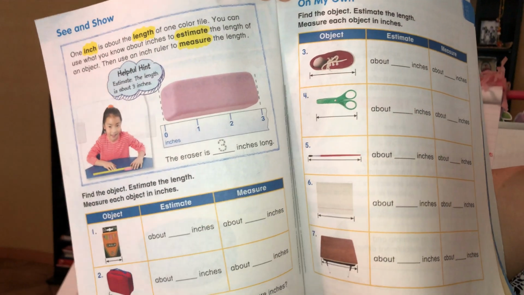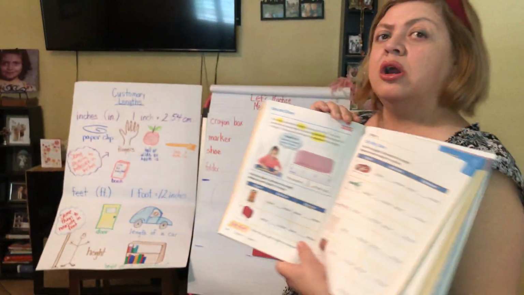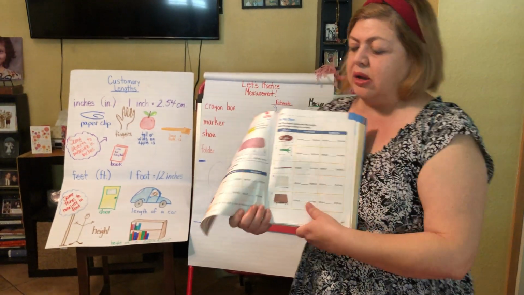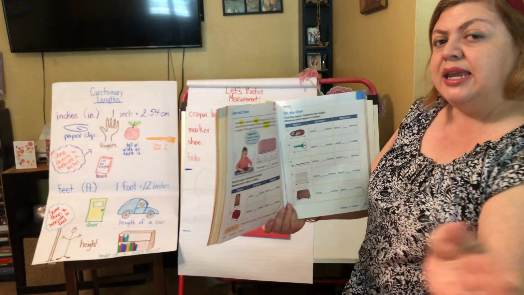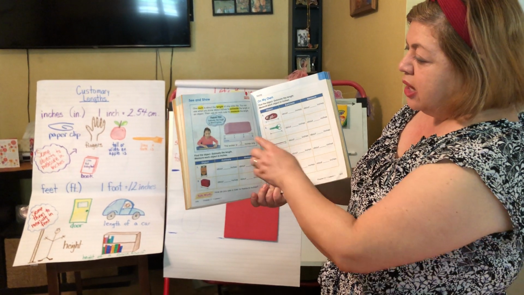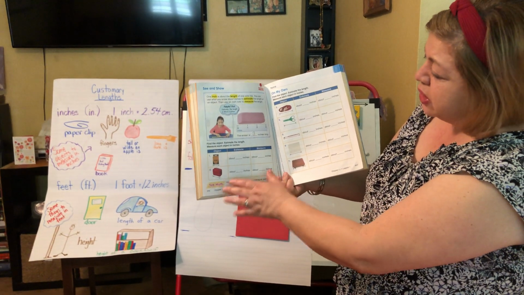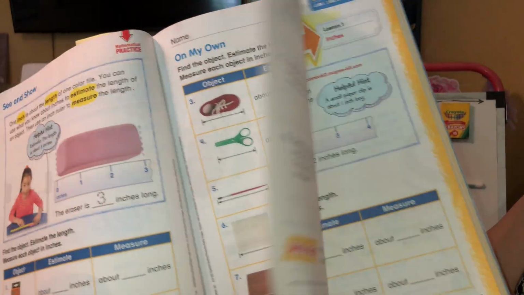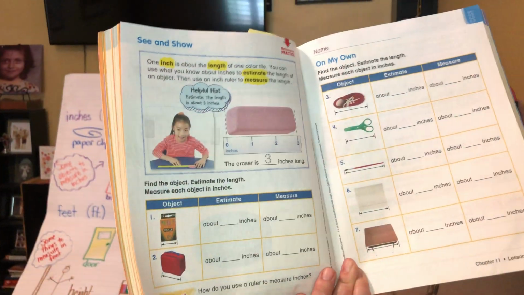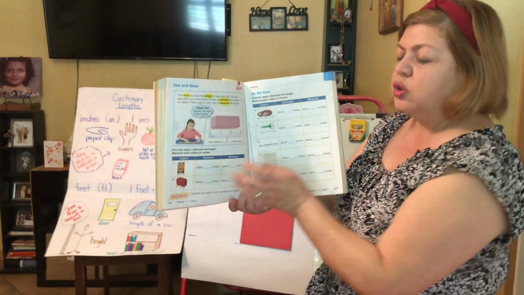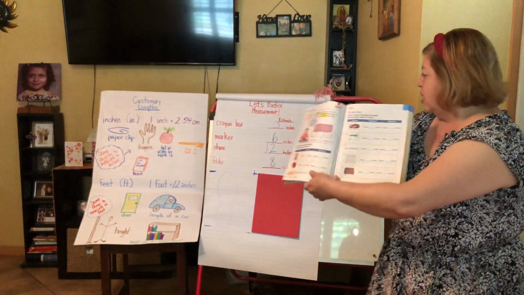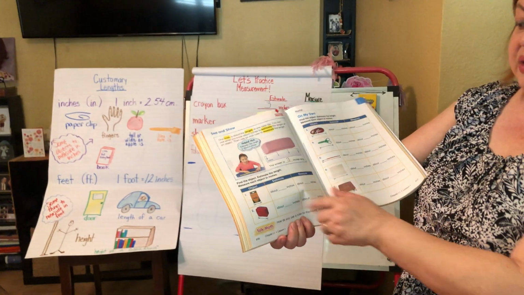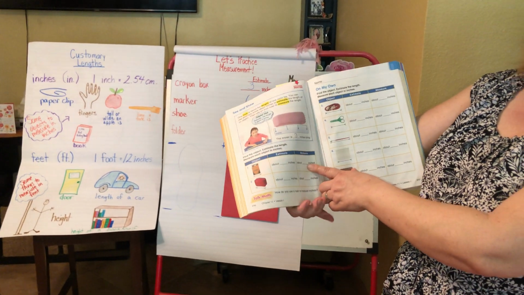So I didn't talk about color tiles because chances are you might have a quarter at home that you could refer back to, but you might not have a color tile. So I thought talking about it, relating the inch to a quarter would be better for you. Okay, so here at the bottom, page 646, 647, and 648 is where you get to show me what you know about measurement. You will do just exactly what I did on this chart. You're going to estimate the length of an object, and then you're going to actually measure.